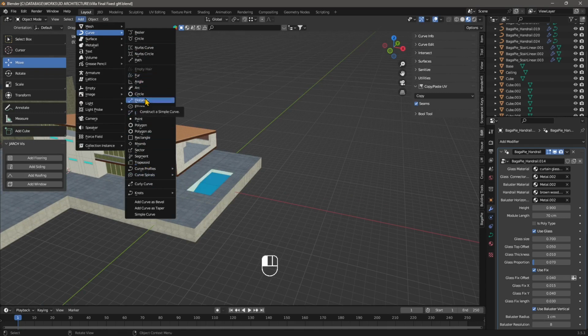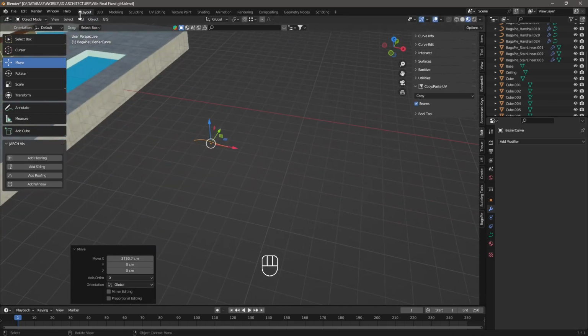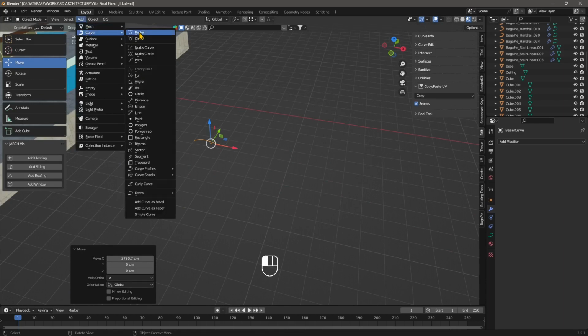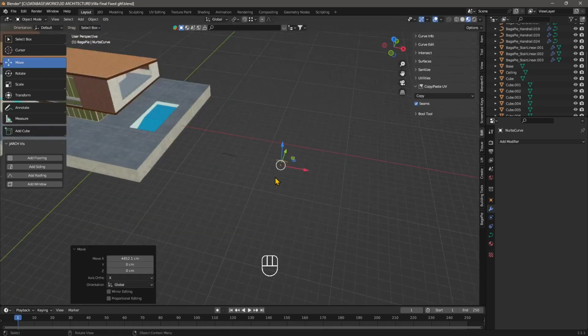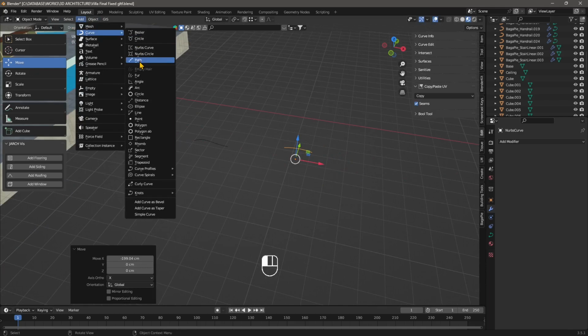So you can just get, for example, a simple rectangle, or you can create your own. You can draw, you can use vector graphics techniques to create Bezier or NURBS or path. I think these are the three main options that you have. So let's check it out quickly. One is Bezier, and it is this one here. And the other one is the NURBS. There you go. And the other one is gonna be the path.